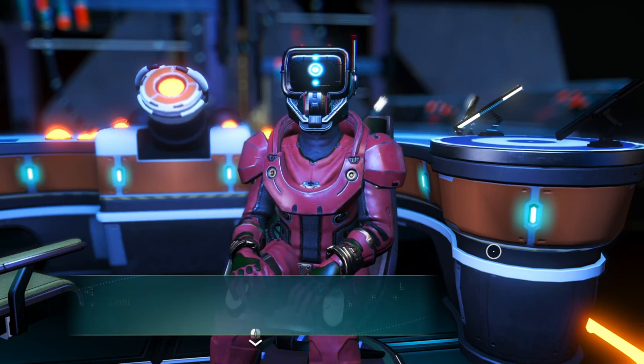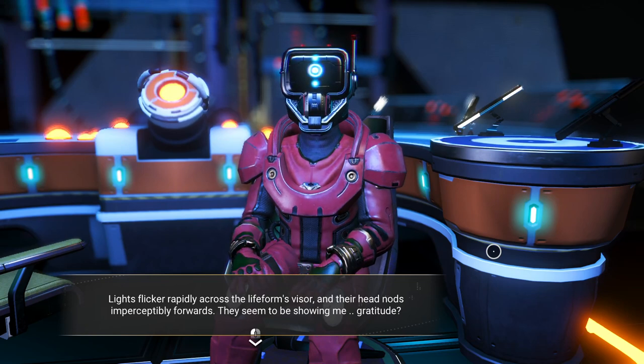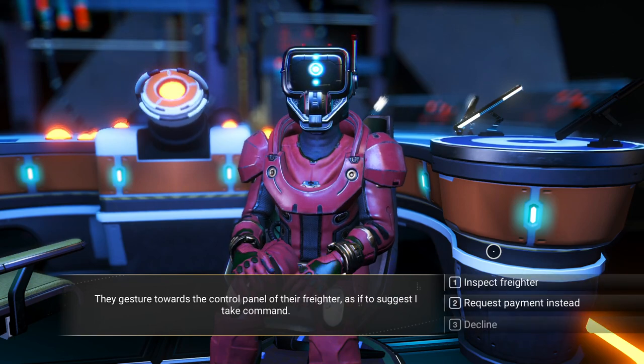And aid, traveler, and Corvax is all I got out of that. Lights flicker rapidly across the visor, lifeform's visor, and their head nods imperceptibly forwards. They seem to be showing me gratitude. They gesture toward the control panel of their freighter as if to suggest I take command.